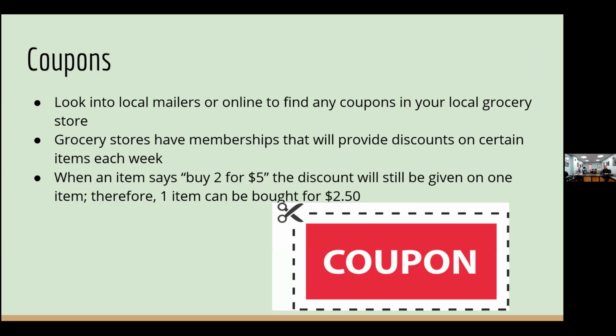And then lastly, we're going to talk about coupons. Stores give out coupons, take advantage of it. When they have a sign that says buy 2 for $5, that doesn't mean you have to buy 2. You could just buy 1 and it's still $2.50 and you're still getting the sale price, which is great.